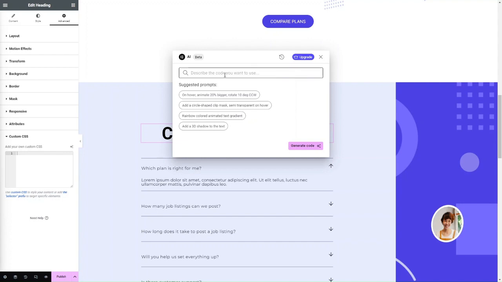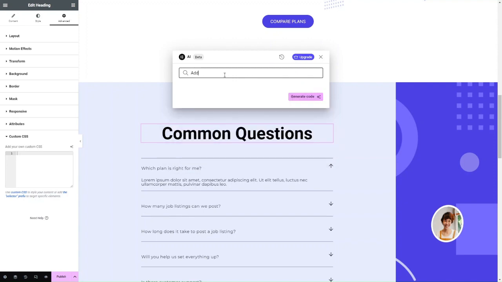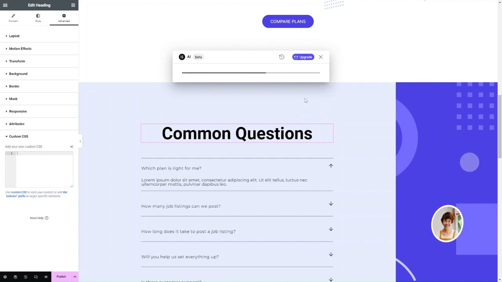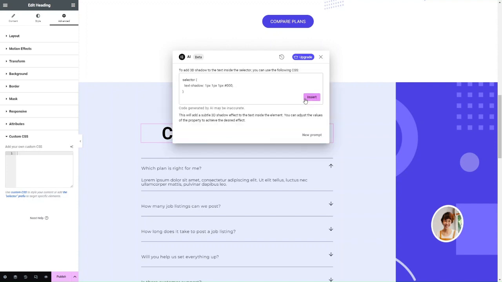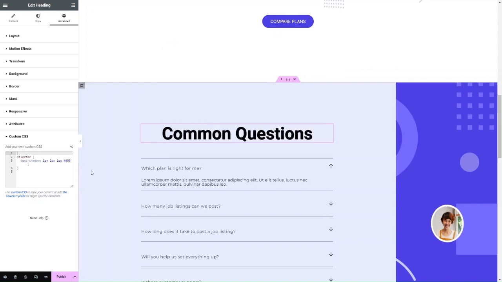In this one, for example, we want the AI to add a 3D shadow to the text. 3D shadow to text. And just click Generate code. Okay, so it's given us the code here, and we want to click on Insert to insert that.